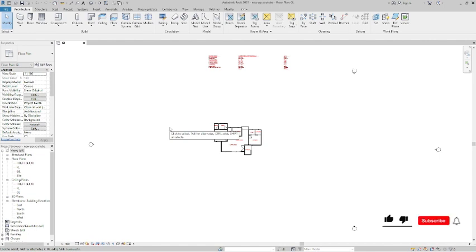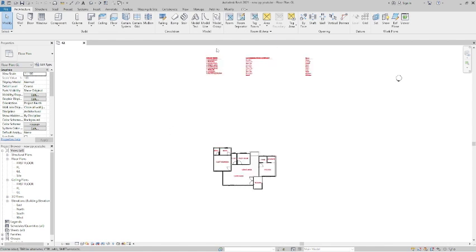So in our previous videos we did how to draw a new project in Revit software. We started with doing our accommodation schedule, our dimensions we are going to use. We did our design brief.